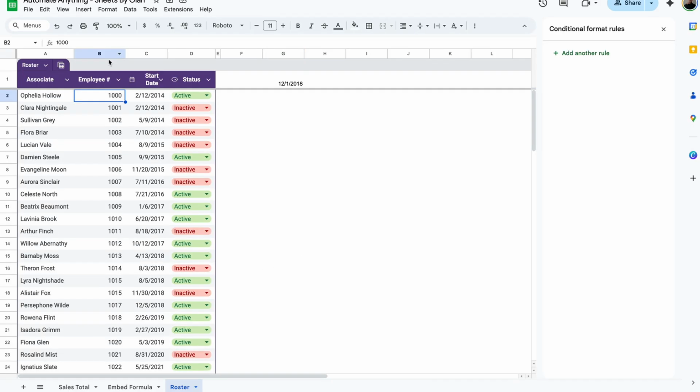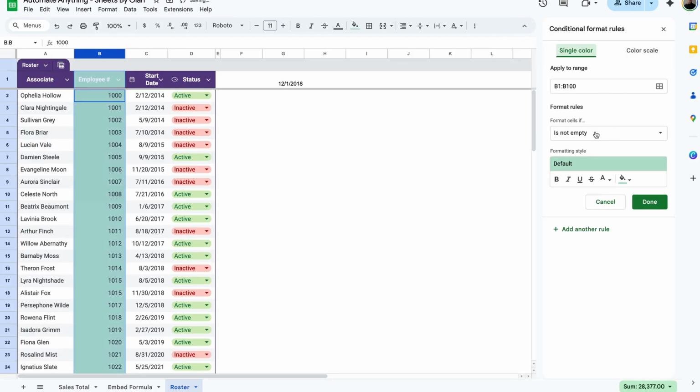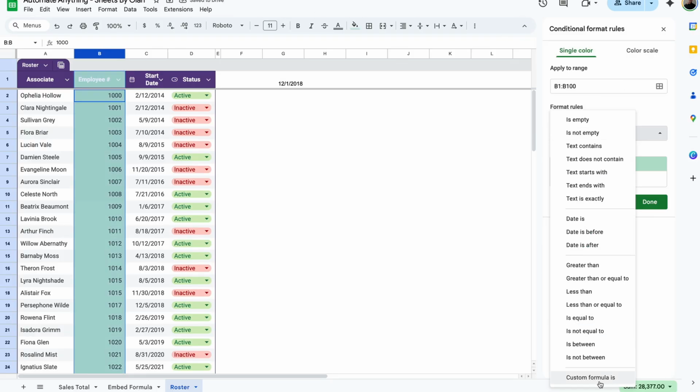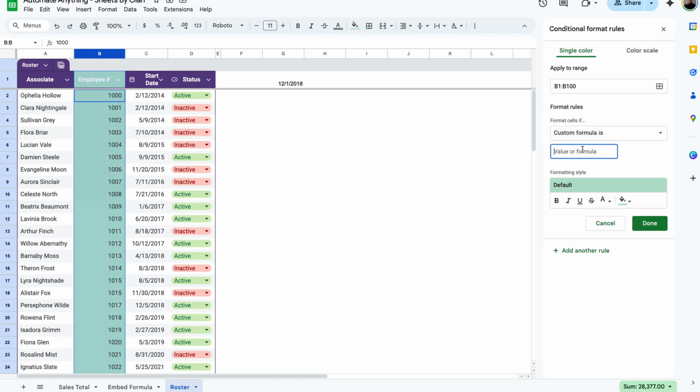Now let's say we want to look at a range and identify and automatically highlight if any duplicates are present. Going through the range, it's easy to overlook things and it can get kind of crazy, so it's important to do this. Using conditional formatting is a great way to make sure that you have no duplicates in your data. So let's go ahead and select all of column B, go to conditional formatting, go to format cells if, and do custom formula is. Now, one thing to note is that the range that you start with has to match the range that you're applying the range to. And this will make more sense in a second.